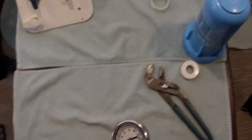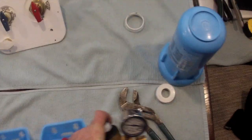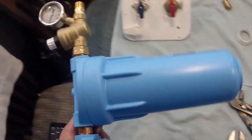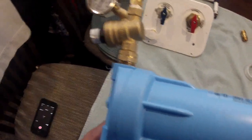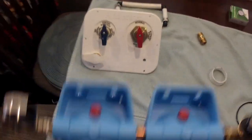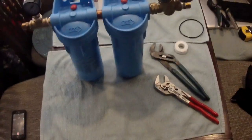Attach the pressure gauge. Thread in and tighten the 1/2 inch male hex nipple to the input side of the T-fitting. Then on the other side, you're going to thread in and tighten the 3/4 inch male by 1/2 inch male hose. This fitting, it's a hex nipple that goes to the outside of the canister assembly, and it's for attaching the pressure regulator. I had to replace the 1/2 inch male to 3/4 inch male hose that I had in my pressure regulator with a 1/2 inch male pipe hex nipple.